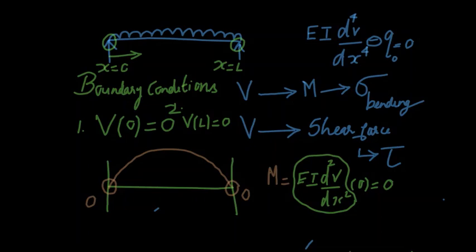So the bending moment at the left extreme end is going to be 0, and the value of bending moment at the right extreme end is going to be 0. So EI into d squared V divided by dx squared at x equal to L, which means the right extreme end, is going to be 0. Before you solve the governing differential equation for this physical scenario, you have to define the boundary conditions. I think we have clearly defined them. The bending moment at the left extreme end is 0. The bending moment at the right extreme end is 0. The deflections at the left and right extreme ends are 0.